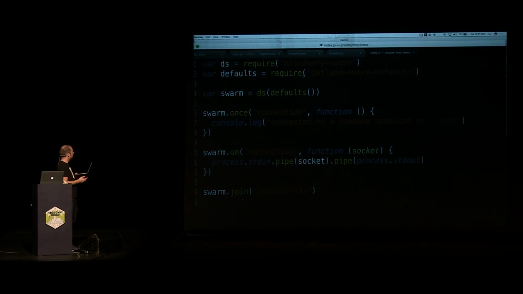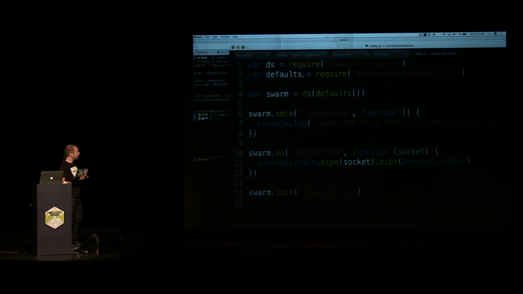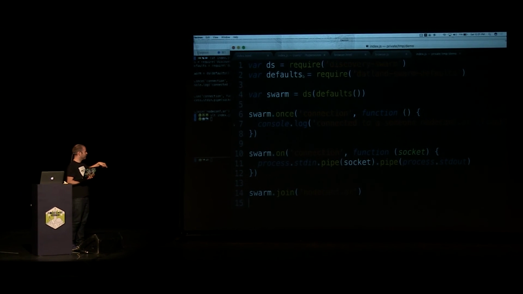So this is a cool program that's using that Discovery Swarm module to do peer-to-peer connections. Basically, it just creates a swarm. A swarm is just a fancy word we call a bunch of peer-to-peer connections. And if you look at the bottom here, instead of giving it a port and a host name, you just give it a name, it can be anything. If you run this program on multiple computers, the connection event will fire on each of them when another peer appears. I just do a simple chat app here where I pipe standard in into the socket and pipe it out. This is using all the hole punching magic behind the scenes, and it's using the BitTorrent DHT to configure itself. So it's very decentralized and cool.